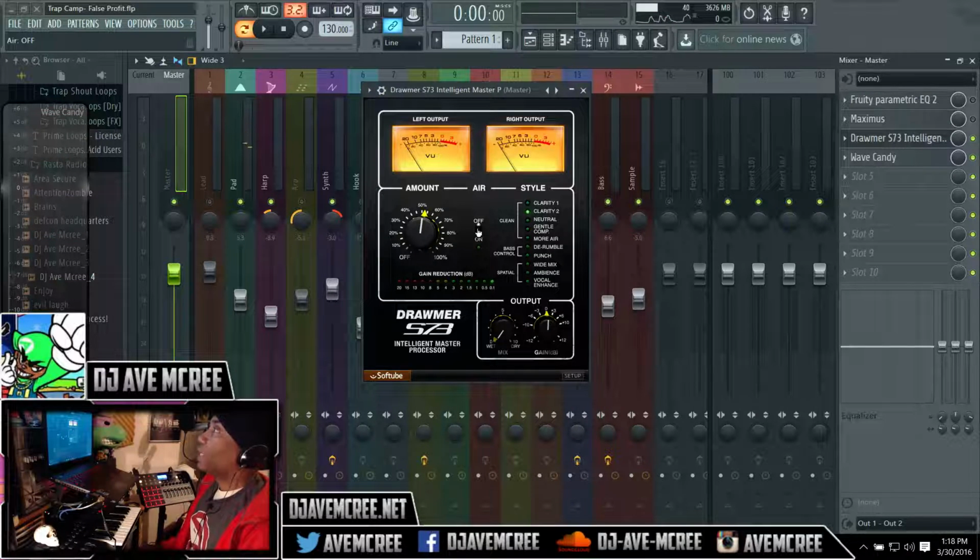Yeah, so it does bring out the high end and the mid highs a lot more than it was before. So it actually does what it's supposed to do. So it's pretty intelligent, I guess. But yeah, do I recommend this? Absolutely. If you're going to spend $100 on anything that has to do with a plug-in for mixing and mastering, why not Softube? They're quite slept on at that.